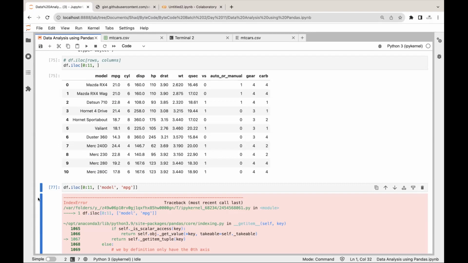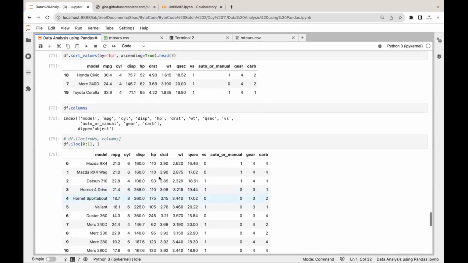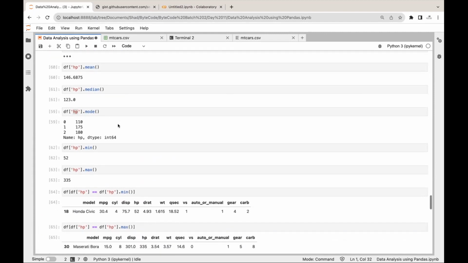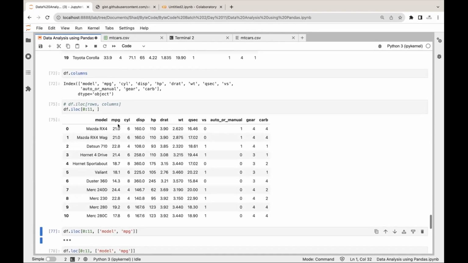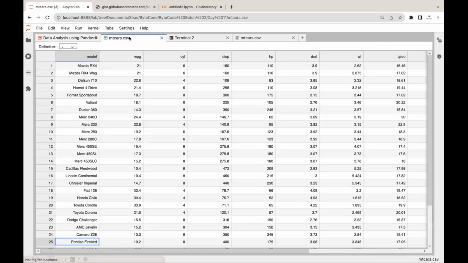Any doubts? So until now, we have seen how we can select single columns and how we can select rows, and what different things we can do. Now there are also some other functions which you can utilize. Suppose you want to understand what different cylinders are available in your cars.